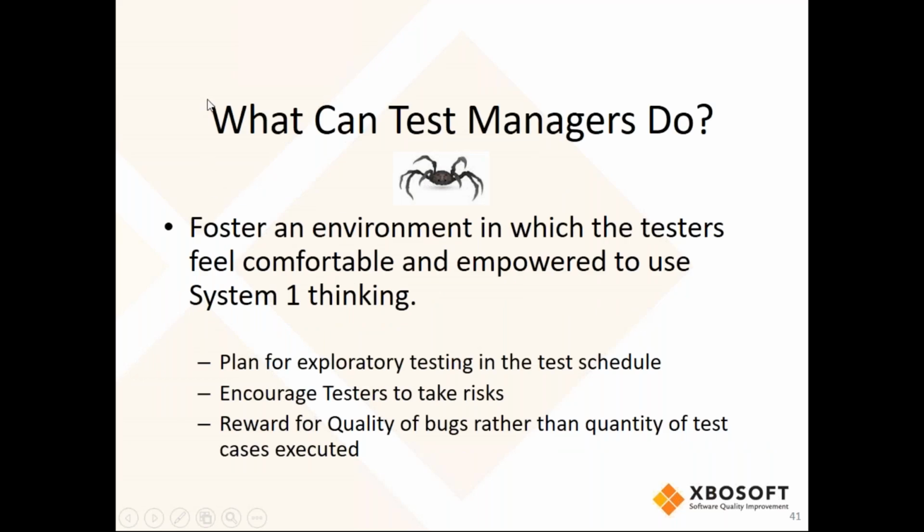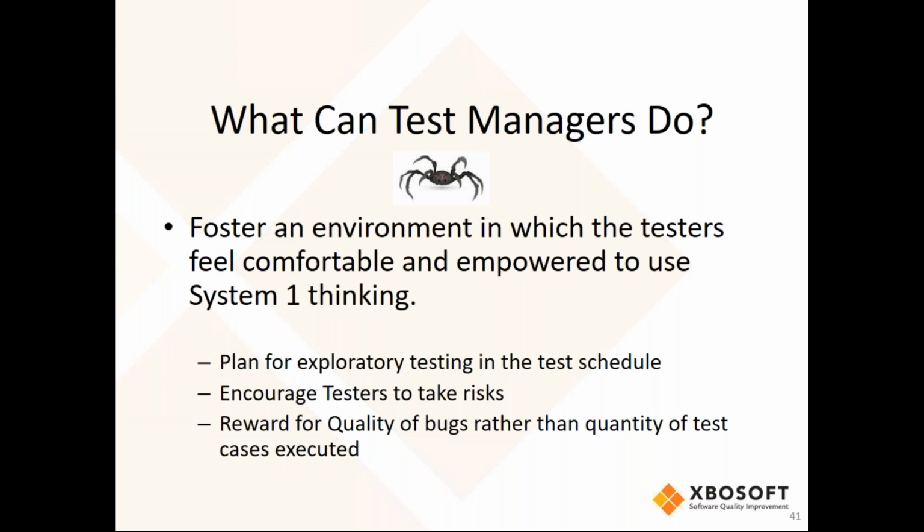Now, I think from a manager's point of view, we need to empower the testers. We need to foster an environment where the testers feel comfortable and empowered to use System 1 thinking. Allow for time for exploratory testing in the test schedule. Encourage testers to take risks. If you think something might be a bug, don't be put off about documenting it. Share it with another tester. Share it with the developer. For the most part, developers do want the bugs to get fixed.